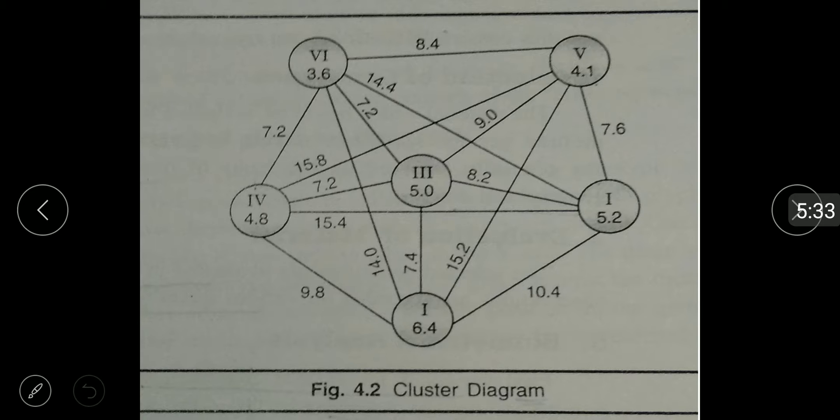The cluster diagram provides information of the following aspects. This depicts the genetic diversity in an easily digestible manner. The number of clusters and number of genotypes in which population can be classified on the basis of D-square analysis. Distance between the clusters, like these are clusters.